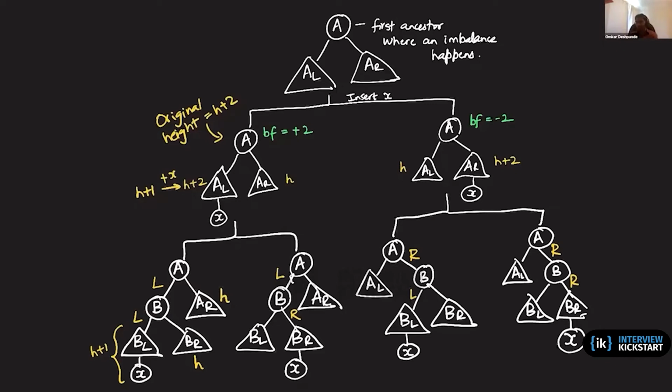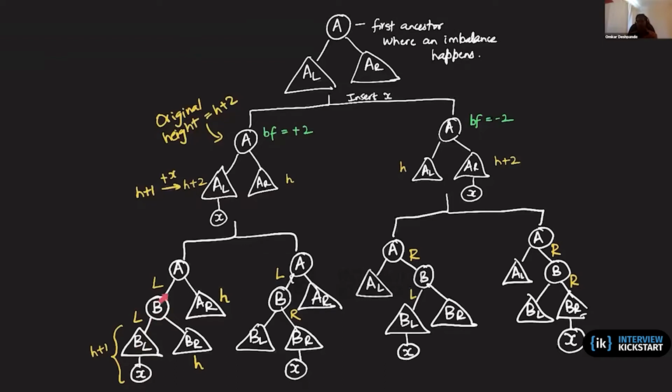If you store the heights, that would still be a single number, but to find the height of the left subtree, you look up the height value in the root of that left subtree. So that's an implementation level thing. But either you store the height or the balance factor, and you have to keep updating them as you're going up the chain of recursion.